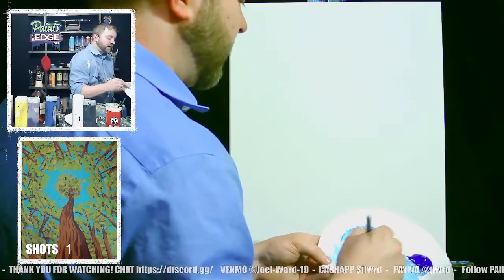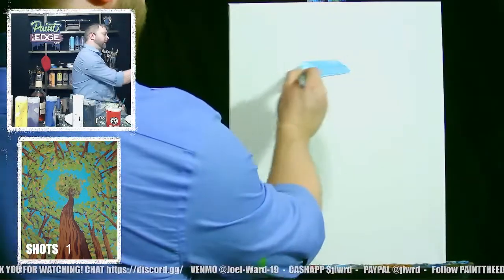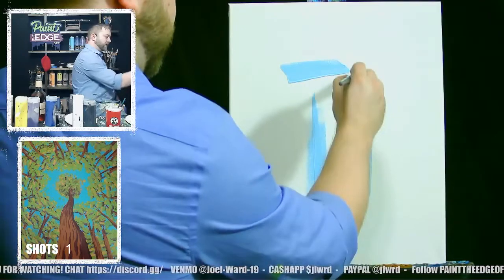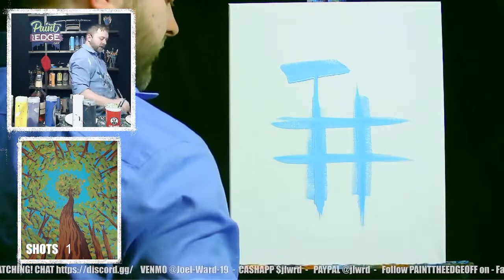Alright, once I get a nice color, let's just start blocking this in. Now what you want to do is you want to go like this. You want to go like this. Okay. So this is kind of like a pound sign, okay?